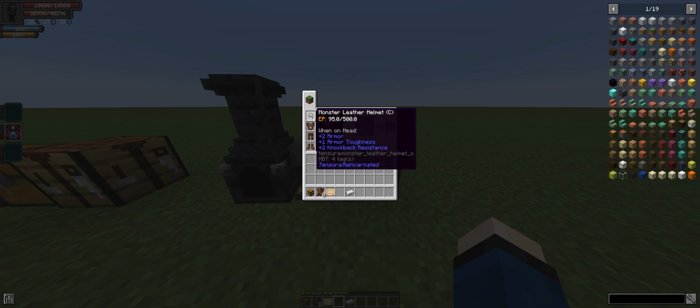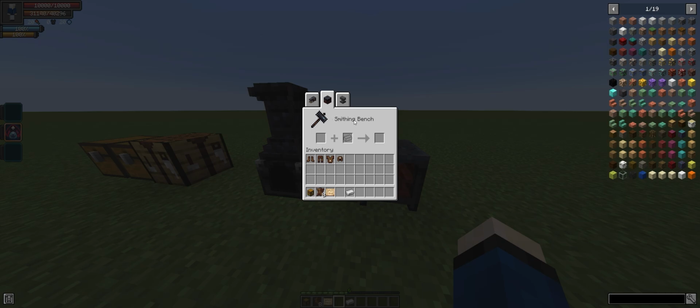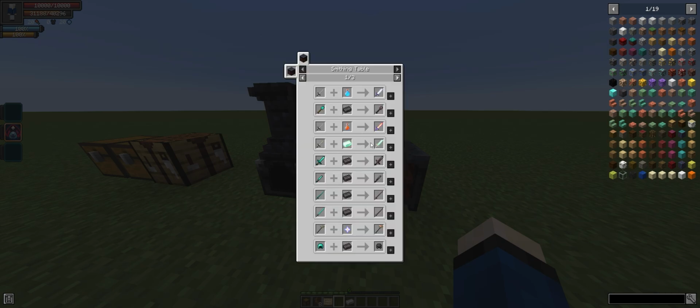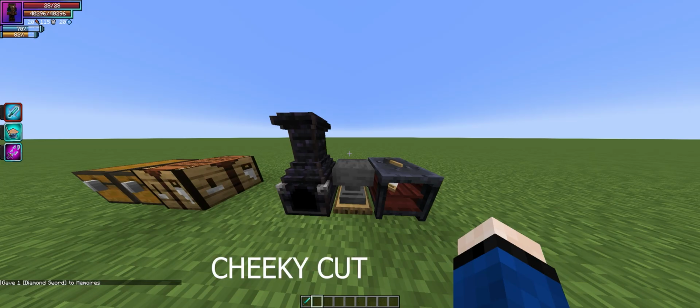Now, additionally, this smithing bench acts as a smithing table as well, so you can combine things with netherite to get better netherite items. And there's also an anvil here. Now this anvil is special because this one will not break, so make sure you always craft the smithing bench to use this anvil over the normal one.